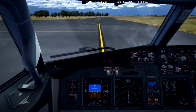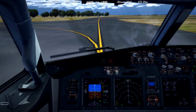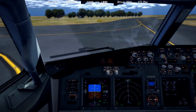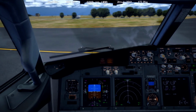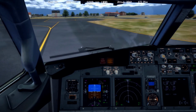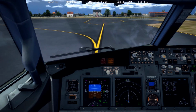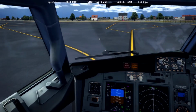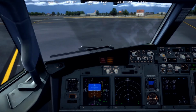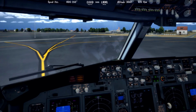Alright, the turn is coming up. Not exactly sure if this is actually one of the terminals that 737s park at. So we just hope that it is. If we were to park at the other terminal, that would be only 5 or so stands, so I guess this is the right one. I should probably show you the simulator after we park up. It's a pretty weird airport this is.